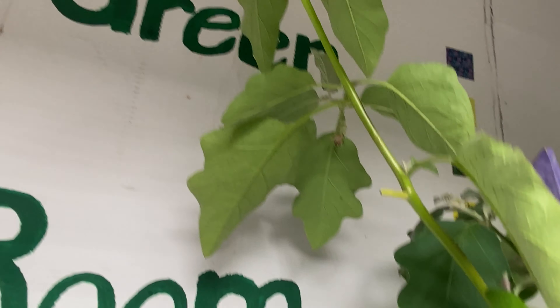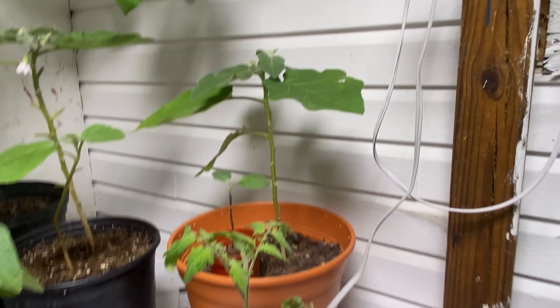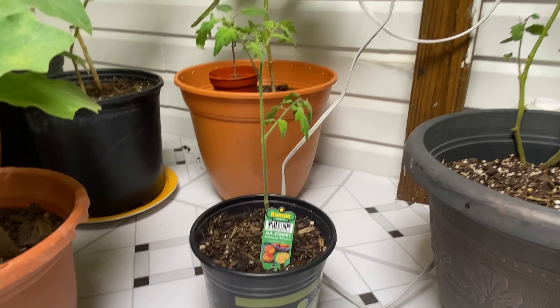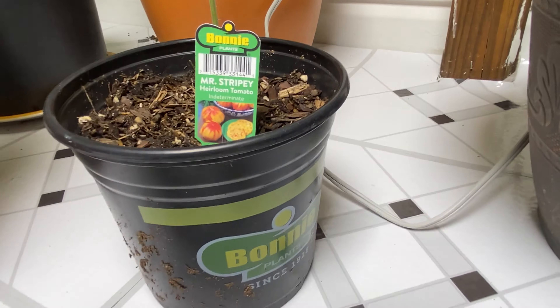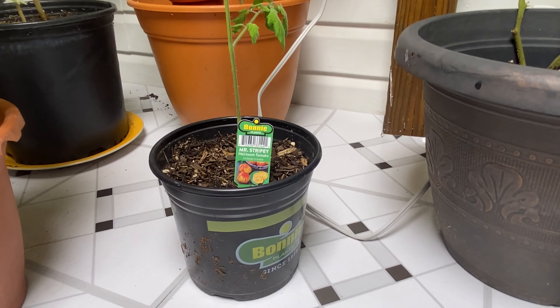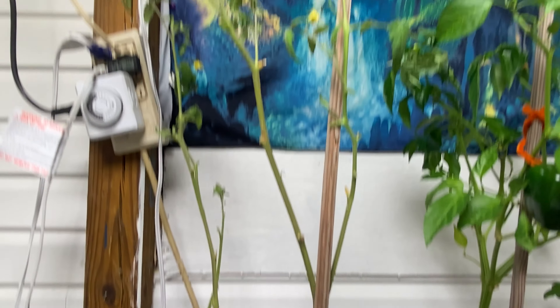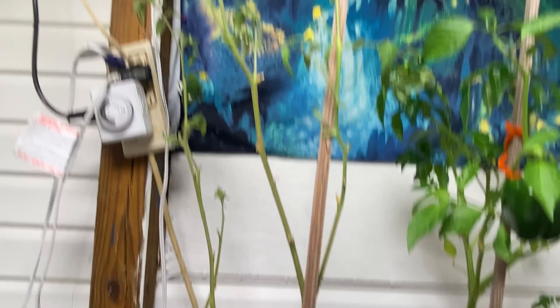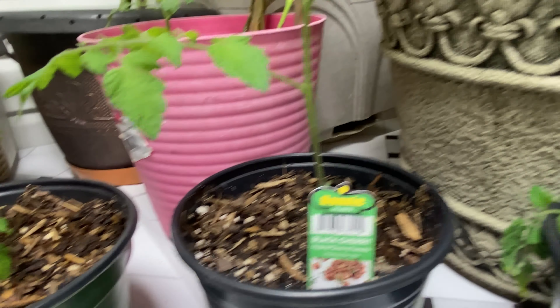We'll be doing updates — I'll probably just do music to the updates. If there's something major, I'll do a short or a smaller video. I don't really like doing long videos. So let's get going. Mr. Stripey Heirloom Tomato — indeterminate — and there's the sucker from that. It looks great. And this is another pineapple tomato. I'm going to show you these outside because the ones hugged up against the porch and low to the ground are still just thriving, and there are tomatoes on them. Orange cherry tomato right here — little cutie. Black cherry tomato right there. Lemon boy.